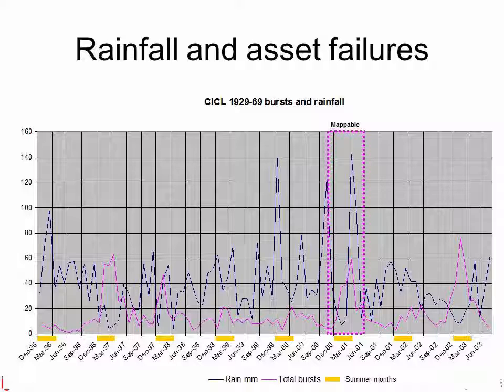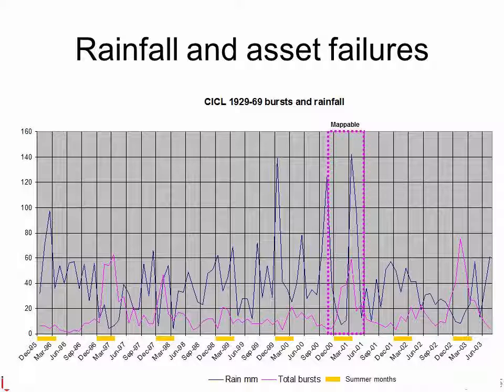It is even more complex than what I'm about to say, but as a rule of thumb, what I think this graph shows is where you have 2 consecutive summer months where rainfall is less than 40 millimetres, you can expect a dramatic decrease in asset performance. And a rain event with a little bit of lag reverses this trend.